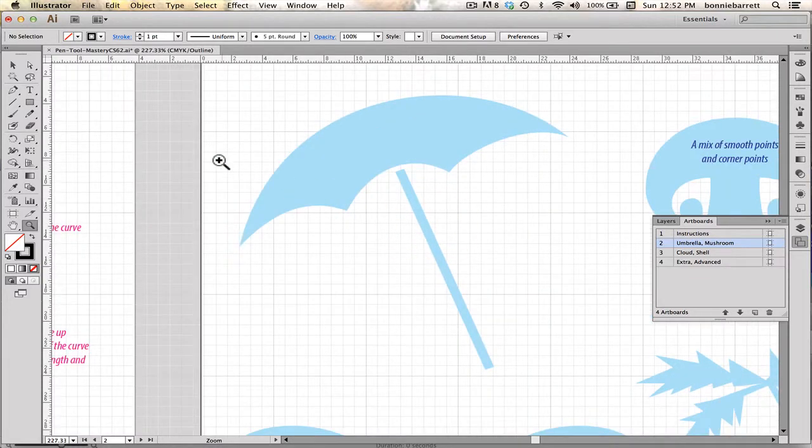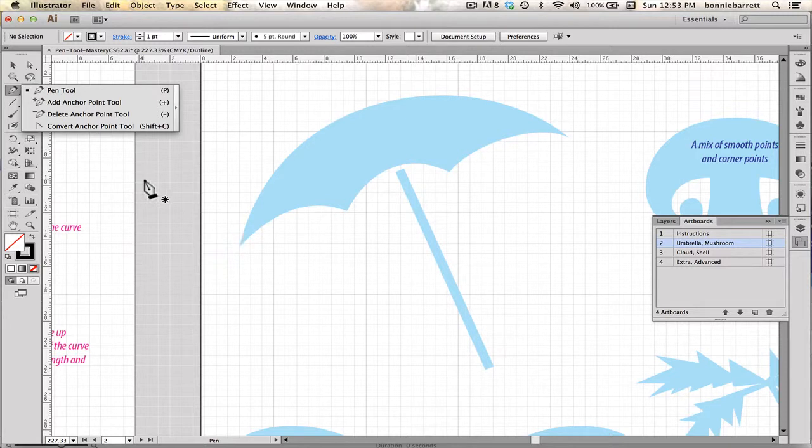And you will see that the umbrella has a kind of shape that we haven't drawn in the past, what I call a scallop. And this requires a special kind of corner point, a hinged corner point. And I'll show you how to make it. Choose your pen tool. And notice here, because I have this asterisk on the right, just below my pen tool, that means I'm starting a new path.